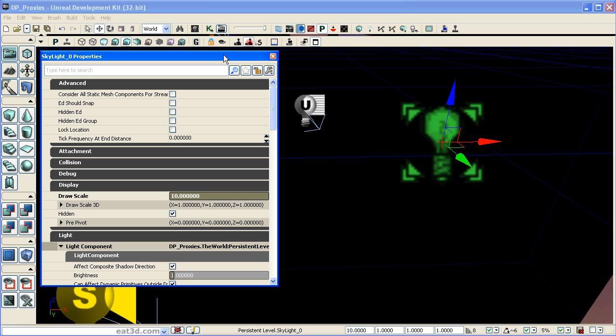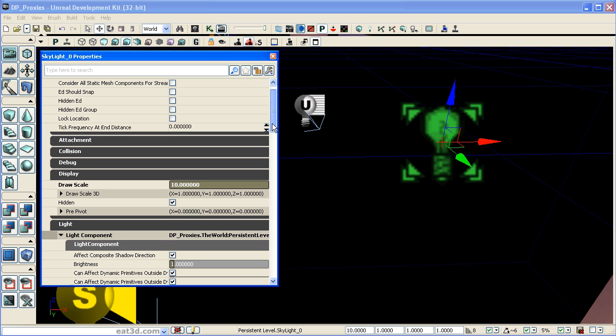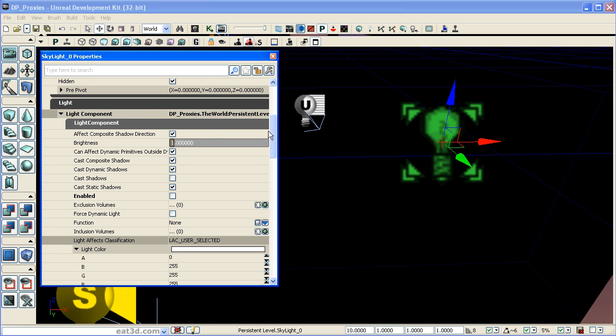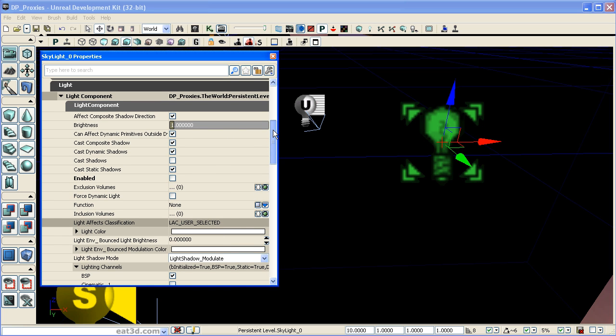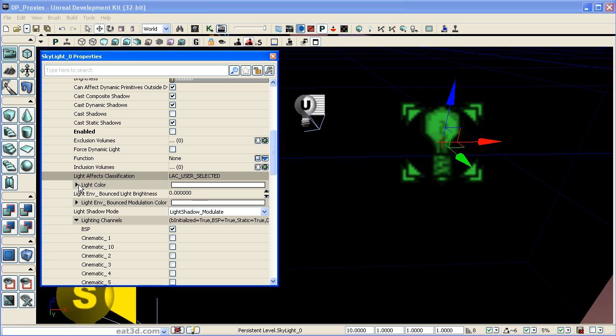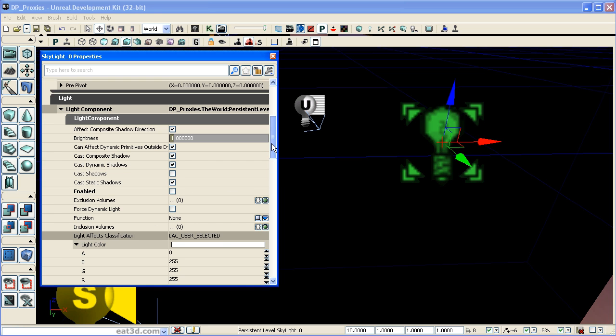For instance, the player should be able to see everywhere where they're walking, just with the dominant light in their scene using Lightmass. But a skylight, like I said before, is an ambient light. It functions just like an ambient light, and a lot of the skylight's values are the same as in other lights. There are shadow values here, which are not really useful for skylight because skylight by nature doesn't cast shadows. It's used to basically set the darkest point, your dark point for your whole scene. It's the way that I think of it when I use ambient lights. By default, it's white and it's pretty bright.